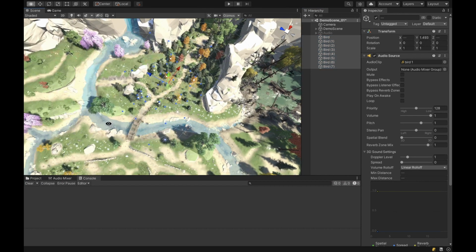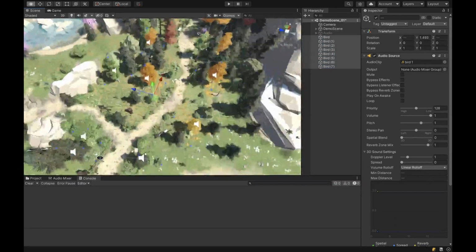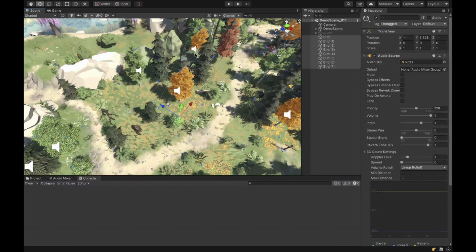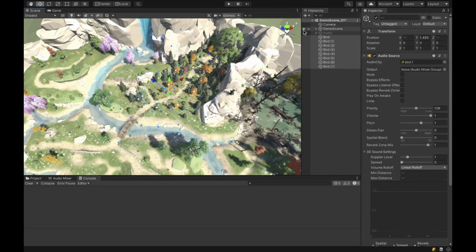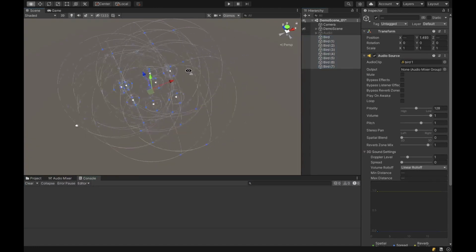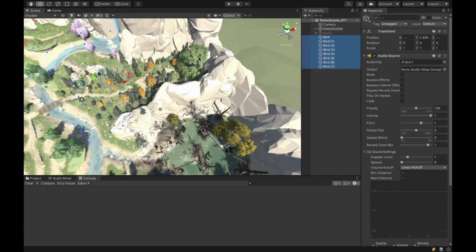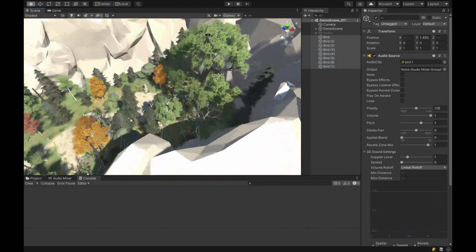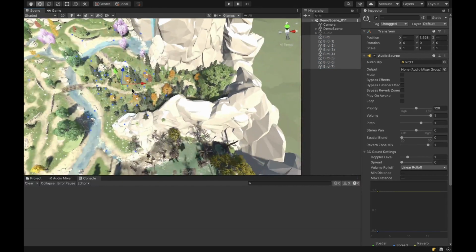And of course, those spheres are actually visible on the map as well, but they're just a pain to look at. So of course, this is a good way to see. So we've got a little bit of coverage, but it's not all the way. Like if we went all the way over here, then we wouldn't hear any of those birds. So maybe we'd put one lone bird over in that area there, for example.